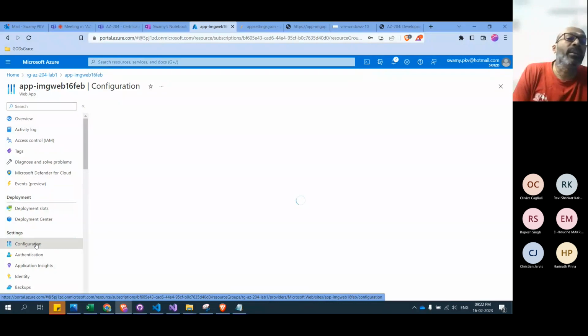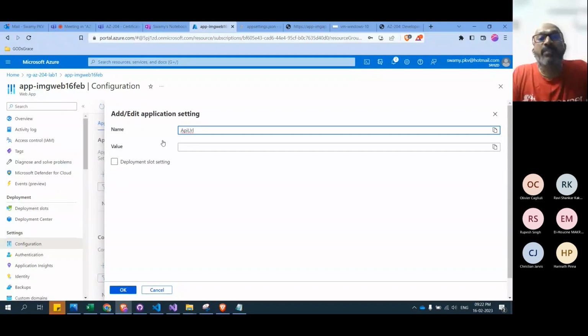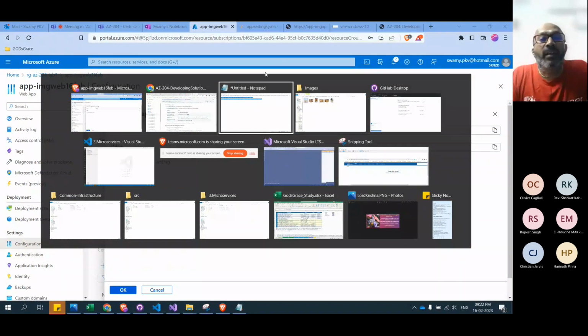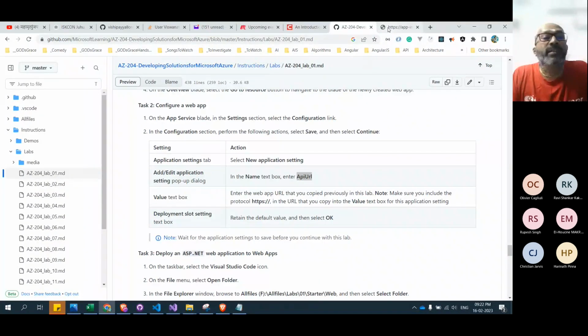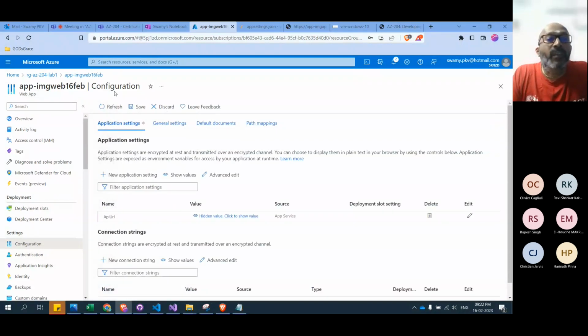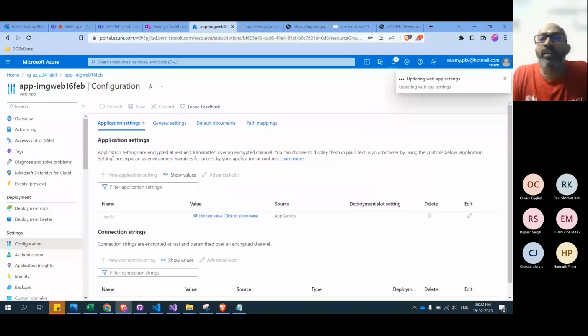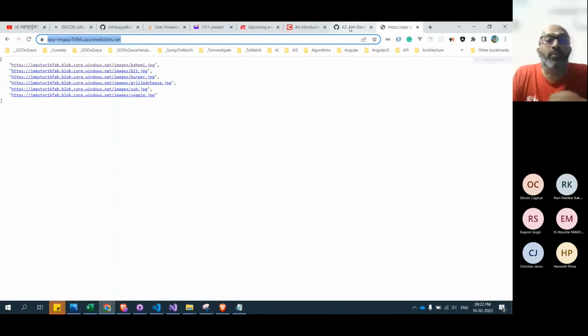The backend or middle tier is the API, so we have to create a setting for that API. Let's go there, and you can see the HTTPS URL is this. We need to paste this HTTPS URL, click on OK and click on save. Okay, that's the first thing we have to do.